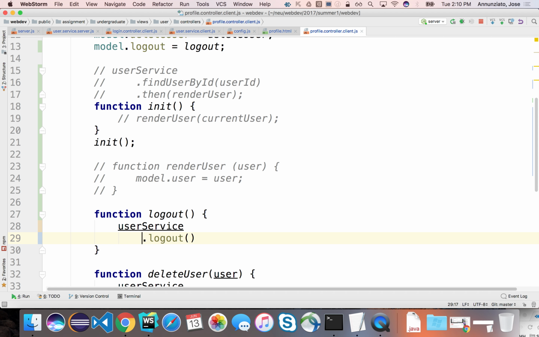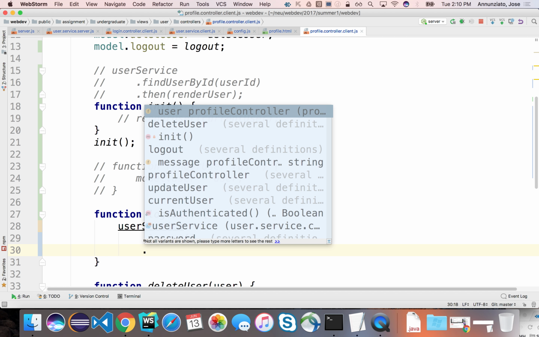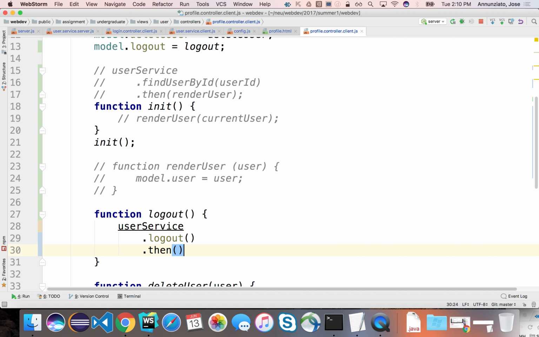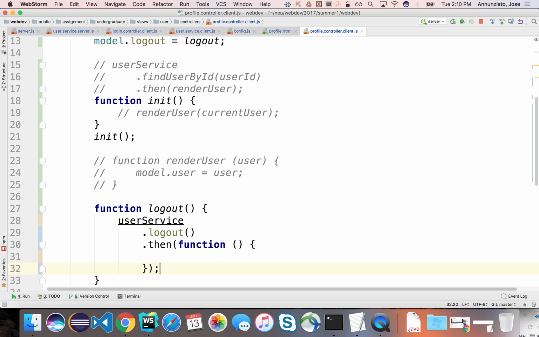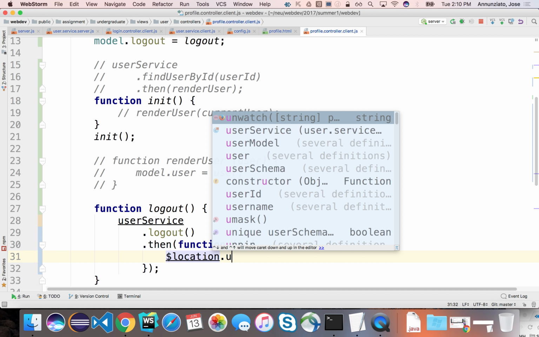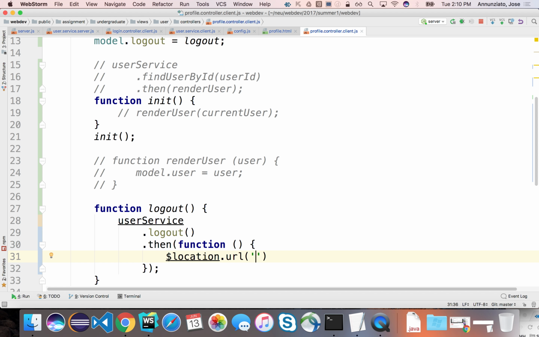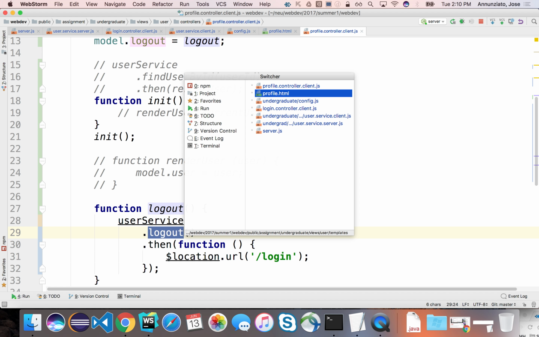Hopefully, once we have successfully logged out, then we navigate to the login page, right? So this will be a then. And then we're going to navigate to the login page or the home page or whatever you decide where you want to go programmatically. Yes?